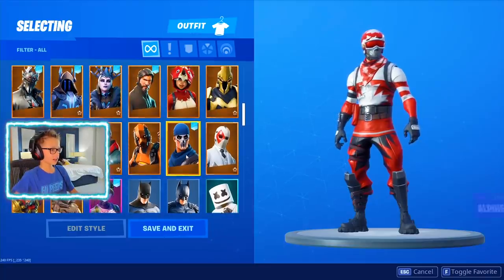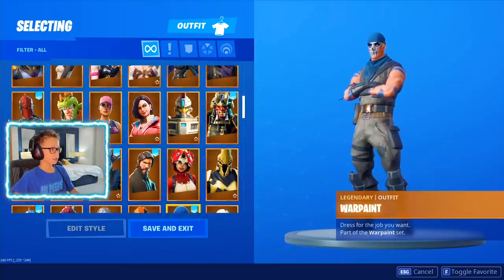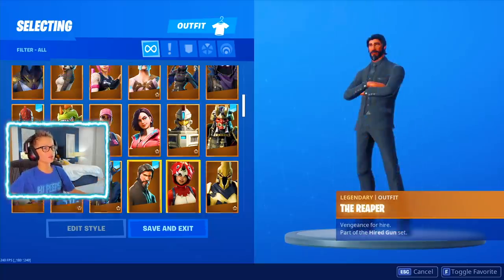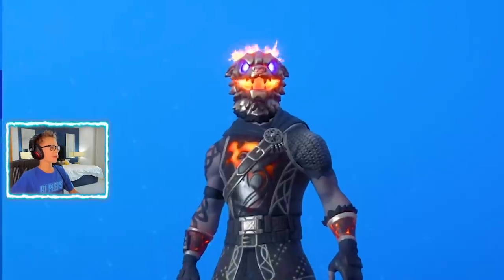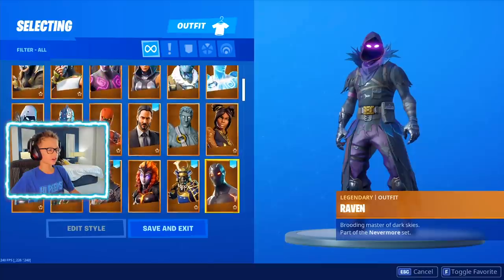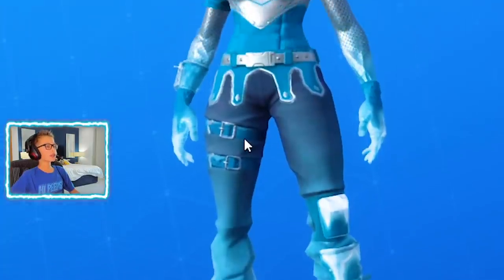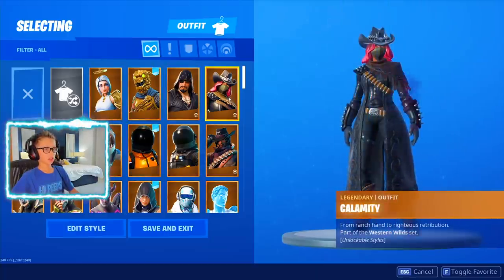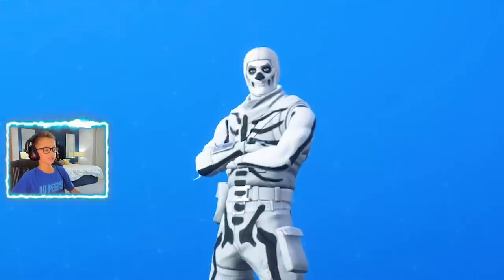Okay, onto the legendaries. This skin is really cool. Red Knight, I absolutely love Red Knight. It's epic. John Wick, I also really like. What else do we have here? This one, I love. It's amazing. Reaper, Raven, whatever it's called, amazing. Ninja, not that good. This one is epic as well. And this one is amazing. So, followed by this one. Okay, but for now, we are going to be doing Skull Trooper.